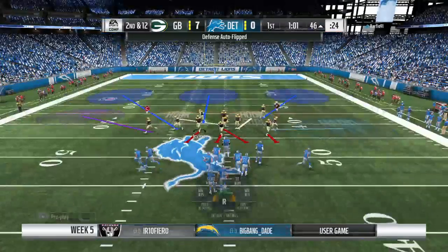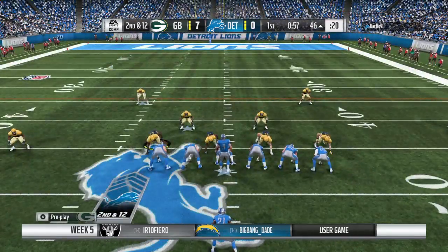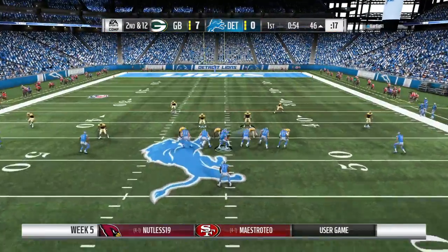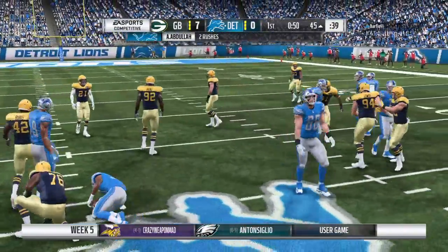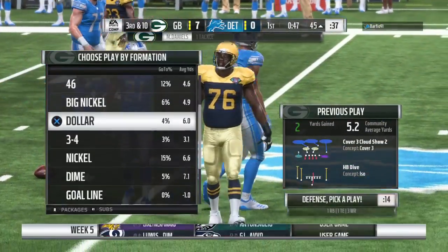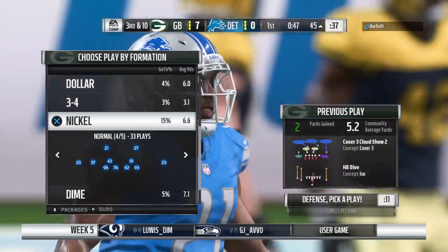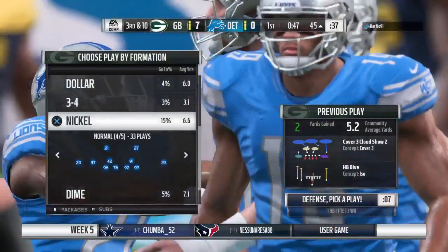2nd and 12 after the first down pass play went backwards for 2 yards. Now Stafford hands to Abdullah. And he's going to get this one down near the 45-yard line. Mike Daniels makes the tackle. Doubling this guy has to be a priority before moving up to the next level because the big fella, he just ate that one alive, just stuffed it.